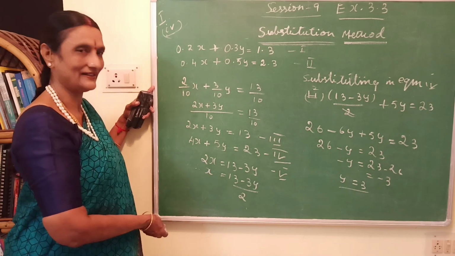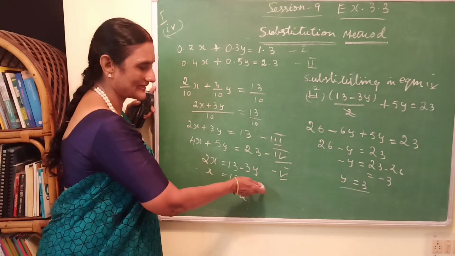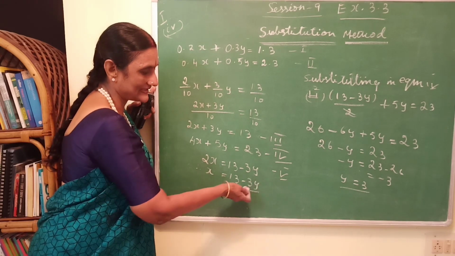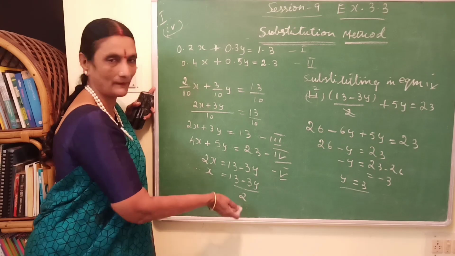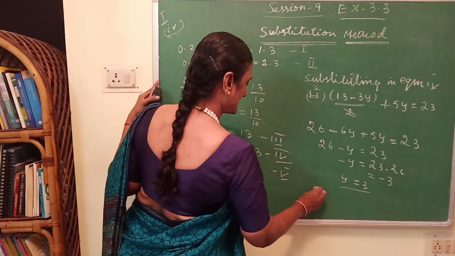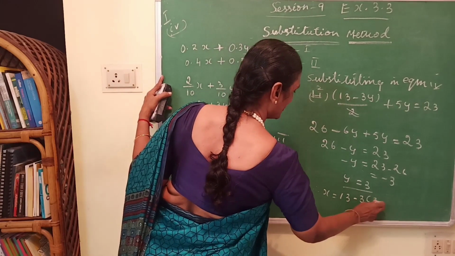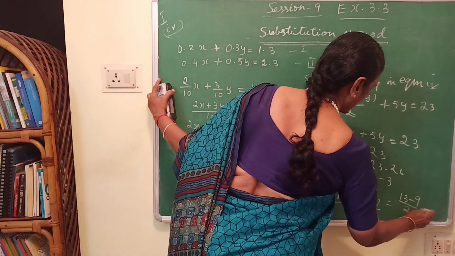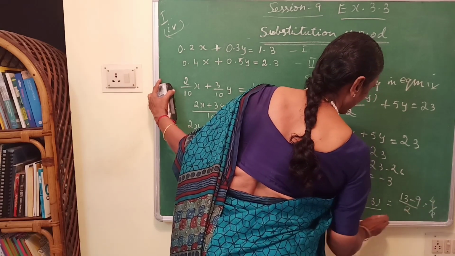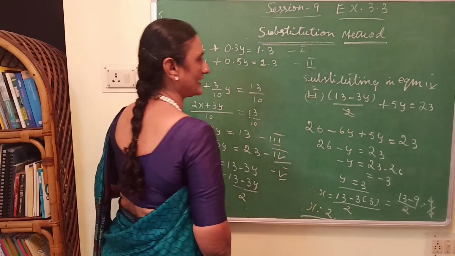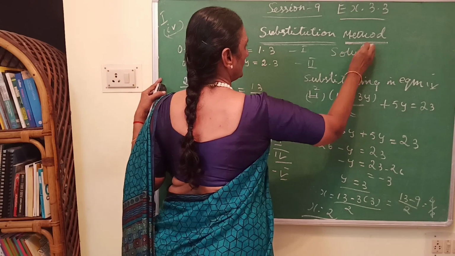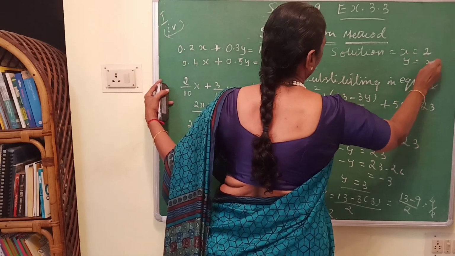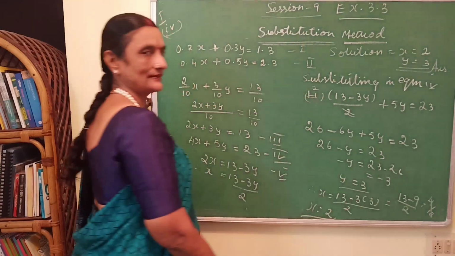Now if I proceed further, what will happen? x is equal to (13 minus 3y) by 2. So I am substituting the value of y here. So 13 minus 3 3s are 9. 13 minus 9 gives you 4. 4 by 2 gives you the answer 2. Therefore, x is equal to (13 minus 3 into 3) by 2. You will get (13 minus 9) by 2, which is 4 by 2. So the x value is equal to 2. So what is the solution? You have to write the final answer like this. Solution is x is equal to 2, y is equal to 3, and you have to highlight your answer and end the sum. Is that clear to all of you?